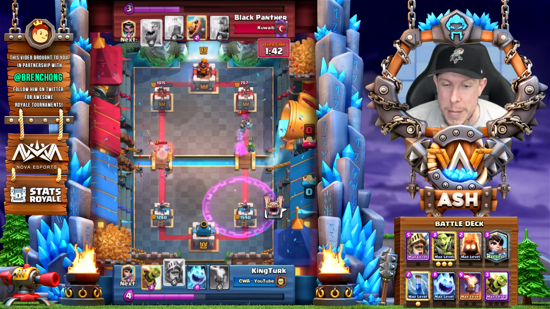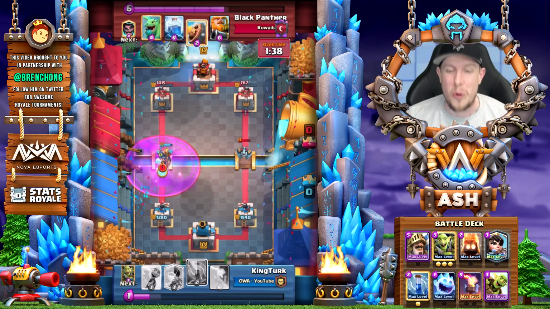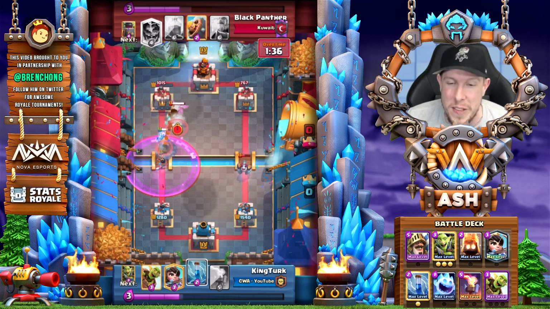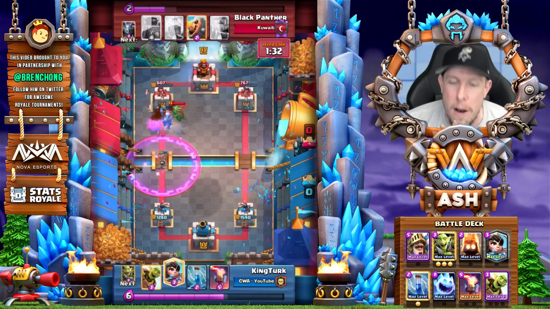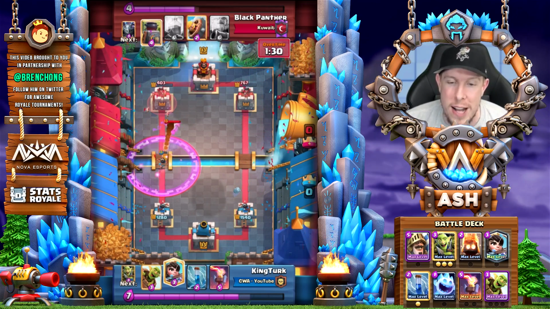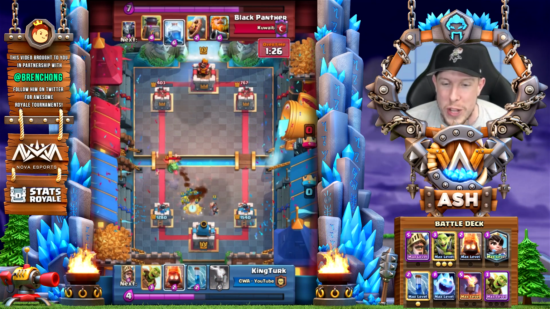We get a little bit extra chip damage from the goblin gang. Meanwhile, the fire spirits in the left lane, it's crazy. Look at the pressure. Look at this pace. Look at the tempo of this match. We have a princess in the left tower and just narrowly avoiding having that Prince make a contact with that left tower as well, but it's down to 403 HP halfway through sudden death overtime.